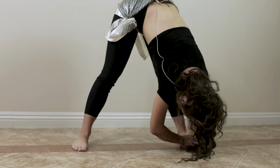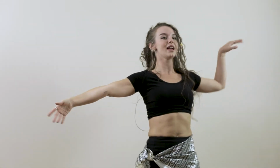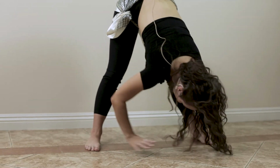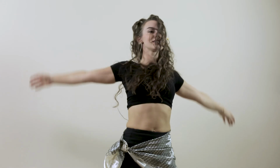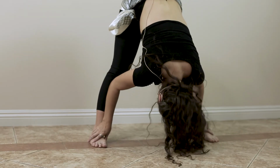Other foot, relax your head to the side. You can modify and make this smaller if you need to. And up and over. To the foot. Other foot. To the side. And back to center. Inhale up. One last time. Exhale, forward fold. Hang out here.